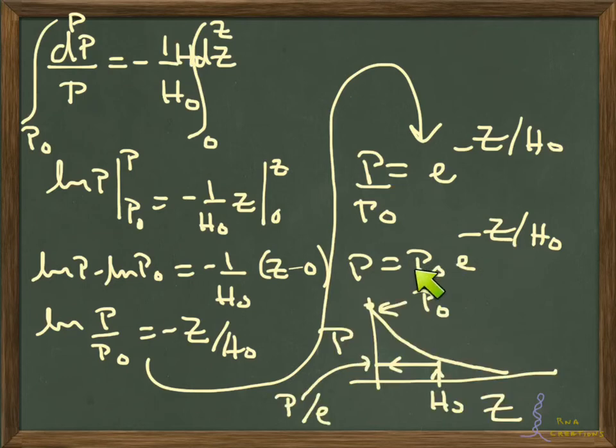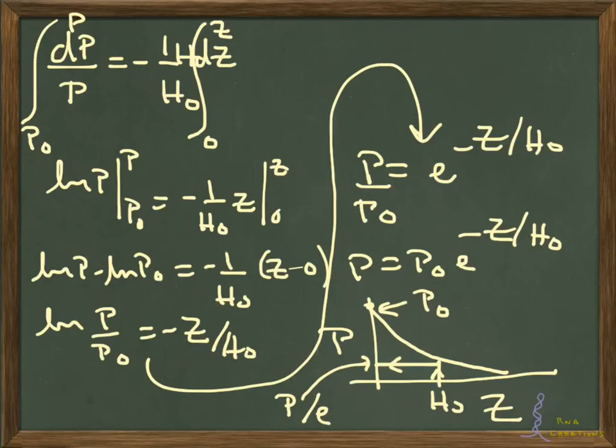We can then graph this equation, and you can convince yourself that it looks like this. It's an exponential decay. When z is 0, we end up with e to the 0, which is 1. So at z equals 0, the pressure is p naught. When z is equal to h naught, we get e to the minus 1, or p equals p naught over e. I've plotted those 2 points here. And so we can see that as we move above the surface of the Earth, the pressure decreases, and that's because the molecules thin out.